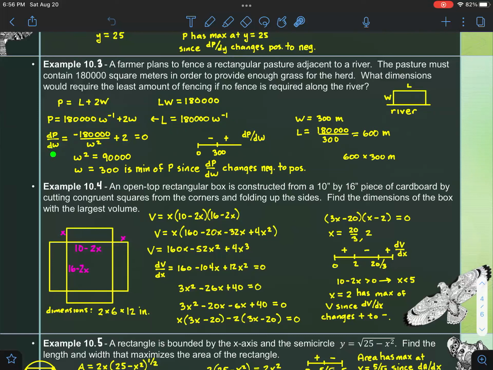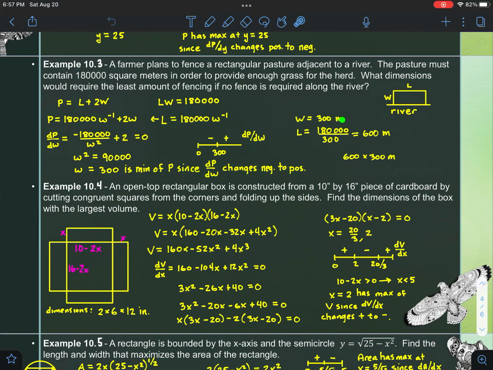dP/dW. I'm differentiating the right side in terms of W as well. And once I have that, we're setting it to 0. Okay. Algebra to solve that out. W would have to be positive here. Really, you're getting 2 answers, but we only want the positive one. And yes, we should also be checking to confirm that we have a minimum there. I've got my sign chart. I've got my justification in words.